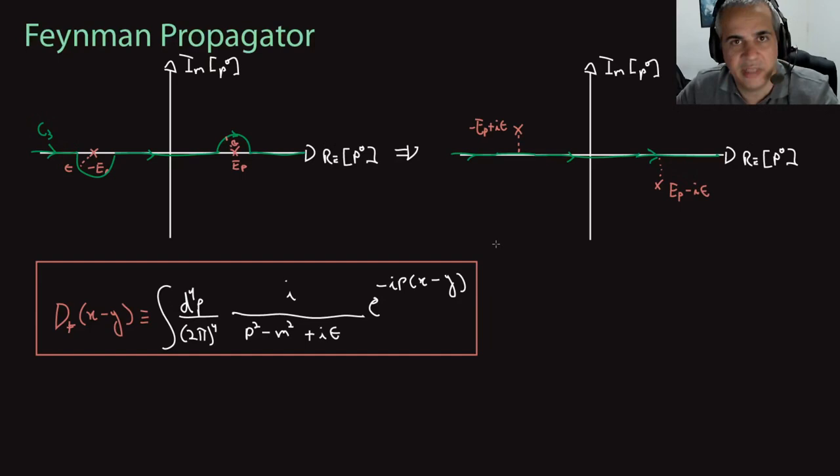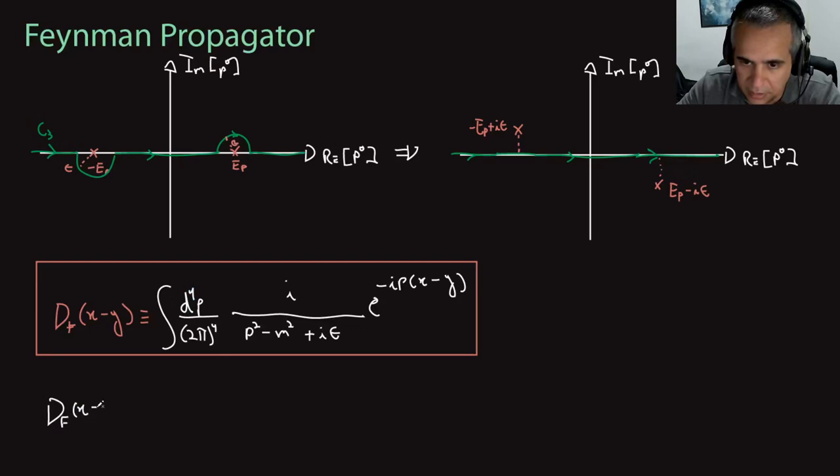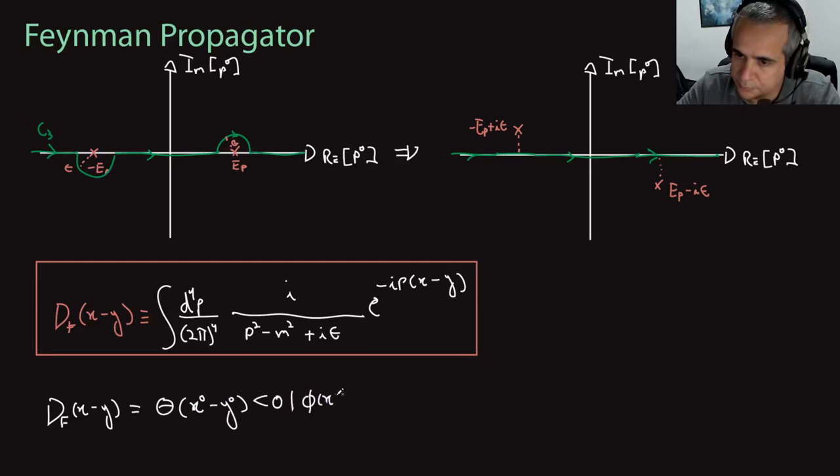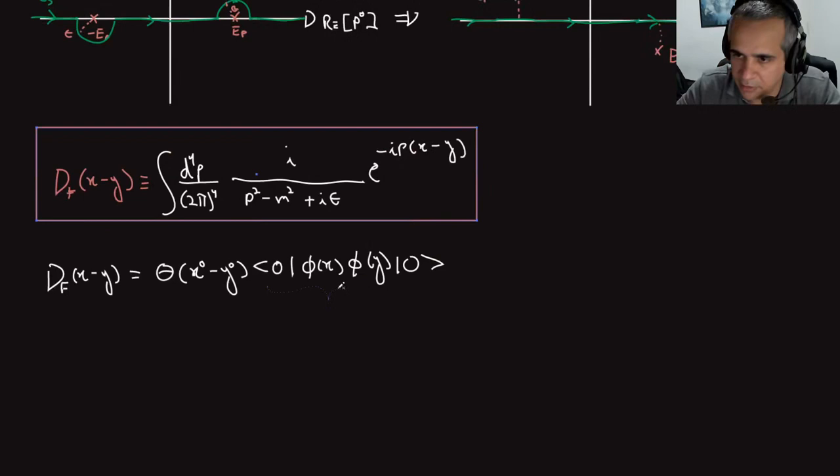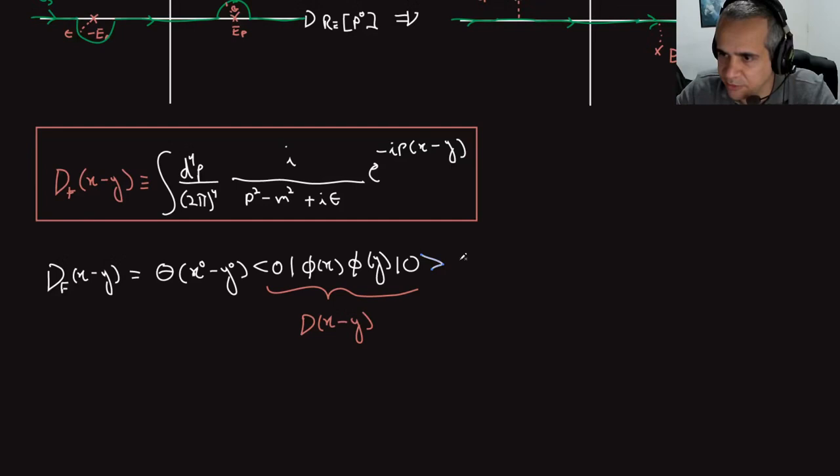So this will never be zero, but we'll have two different answers: one for x0 bigger than y0, and another one for x0 smaller than y0. And I'll have you show in the exercises that this means that this Feynman propagator is actually written as this. This piece right here you recognize as the object I defined at the start, x minus y, when we were first looking at causality, right? The object that I tried to use for causality and then later realized is not the good one.